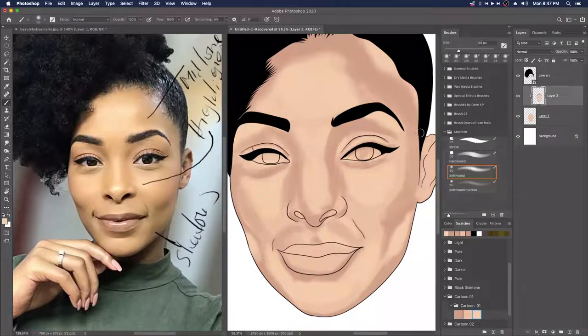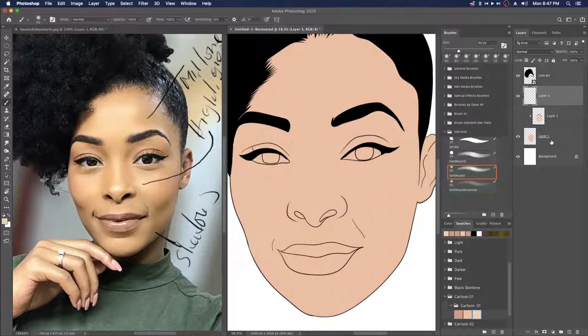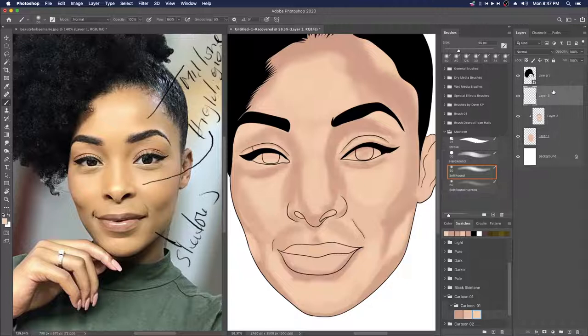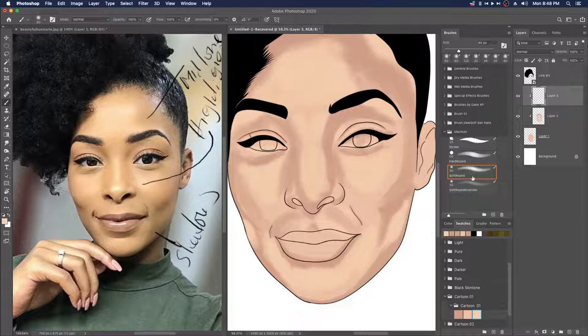So now that we've applied these shadows and so on, at this point we are going to create a new layer, because we have the highlights and the flat color, and now we're going to put the face blending on a separate layer, which is exactly what we want to do right now. Since we have this layer, you are still going to set that to clipping mask. And this time I'm going to make use of the shortcut, which is Command or Ctrl G, and set that to clipping mask.